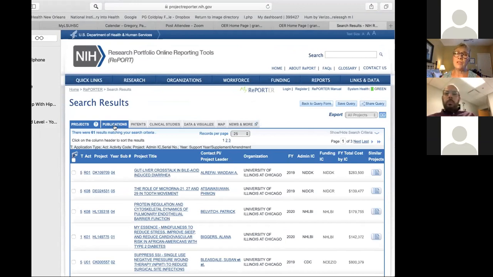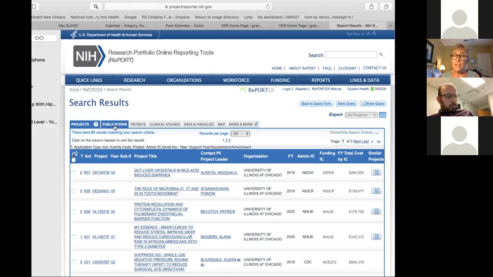The other thing to use it for is when you're looking for a job. So let's say you've applied for a position and you have been asked to come for an interview. Before you go, you want to look up that school and see what kind of funding they have, who has R01s, who has big program project grants, who doesn't have R01s, and also when are those R01s running out? If the person that you're planning to collaborate with, or you think you're going to work with when you get there, has a grant, but it's going to run out the year after you get there, you might want to think twice.